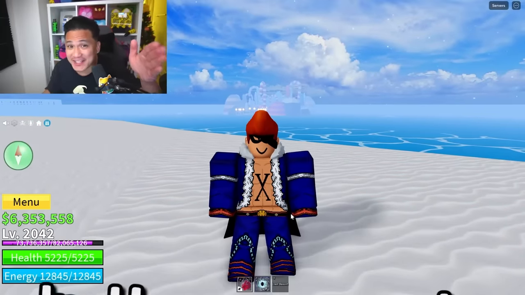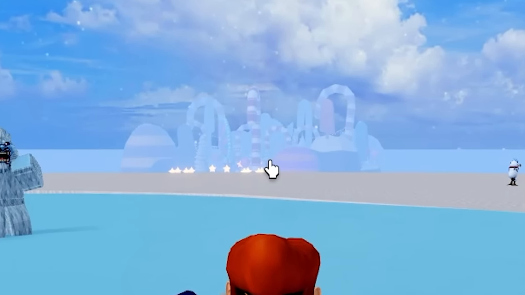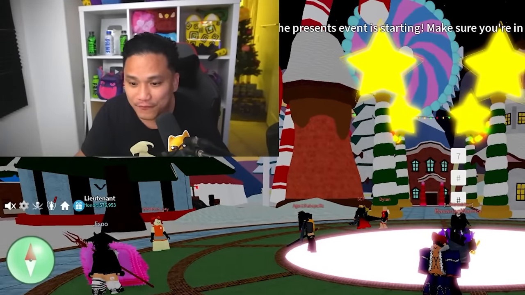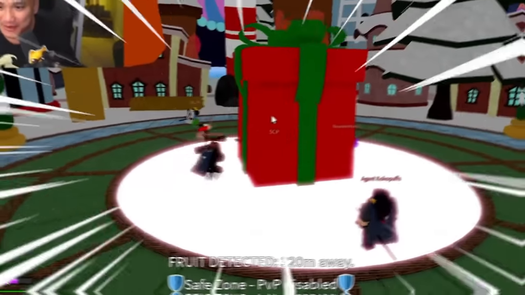And can we get the Diner Fruit from the gift? We need to go to that island right there. And maybe we can get the Diner Fruit. And we got 8 seconds. And we also have fruit detected. Yo, I gotta be in. We gotta get that fruit right away because we are in a public server.